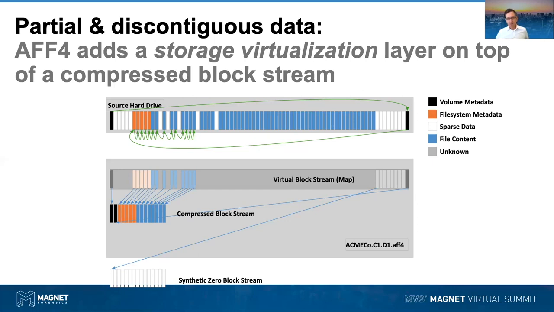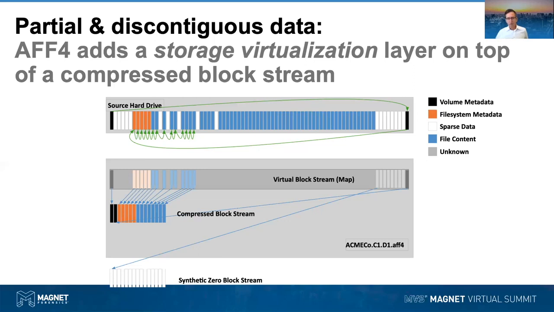And having that representation of sparse areas, similarly, we can represent areas that we don't know about. So for example, if we're dealing with the APFS fusion image that we were talking about before that has the 4 exabytes worth of empty space, we can represent that as unknown space. Similarly, we can represent where we've got read errors, we can represent those using a special synthetic block stream.